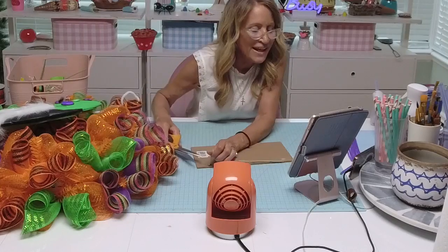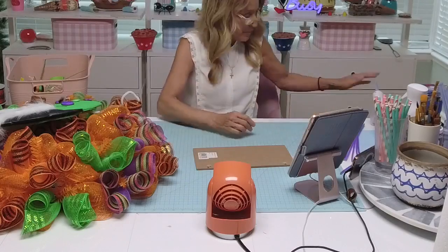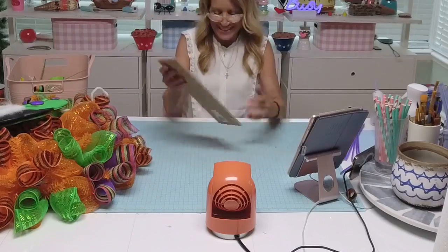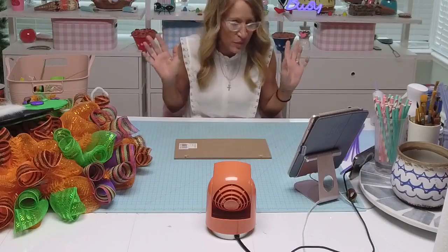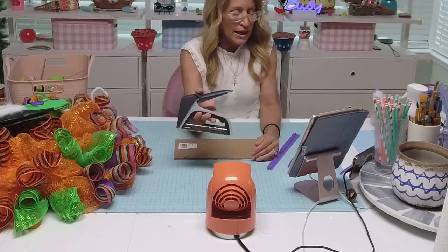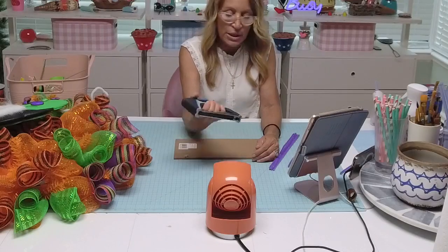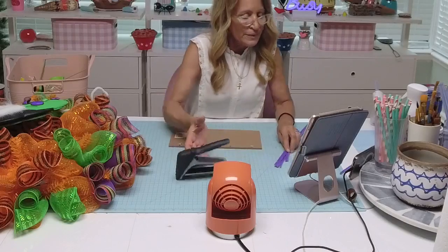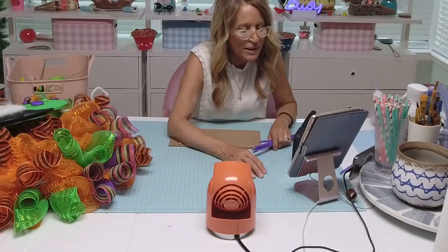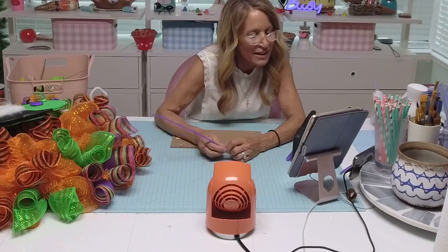These come with the ties already attached, so I don't have to worry about that. I'm going to set her over there and put some pipe cleaners on the back of the sign. My lipstick and eyeshadow are glitter purple now — I always have glitter on me. I went to see a hair specialist and she did a scalp sonogram; she said, you've got a lot of glitter on your head. I'm like, it just won't go away — that glitter is from Christmas. Let me grab my staple gun — I use quarter-inch staples. The staple gun is from Lowe's — it's the Arrow staple gun, you want quarter-inch Arrow staples.